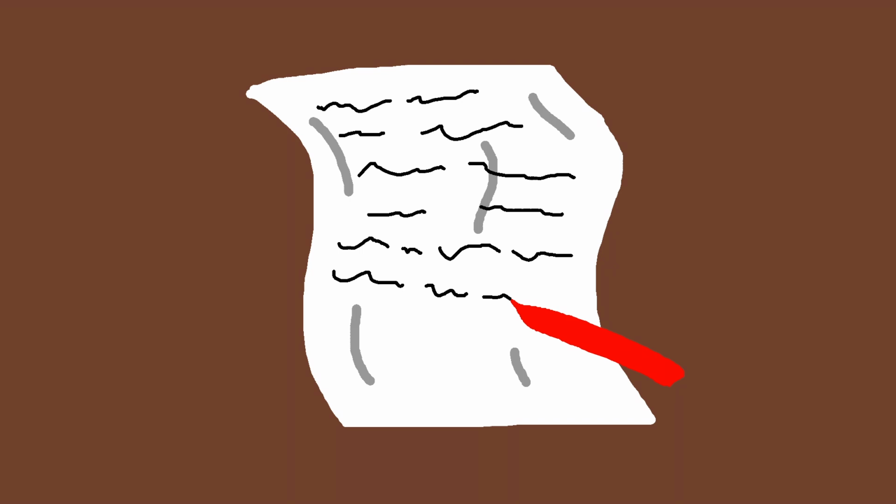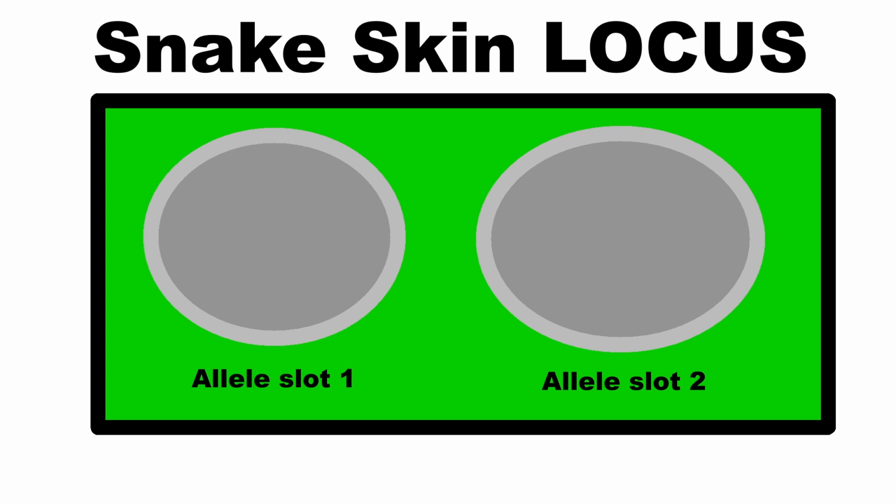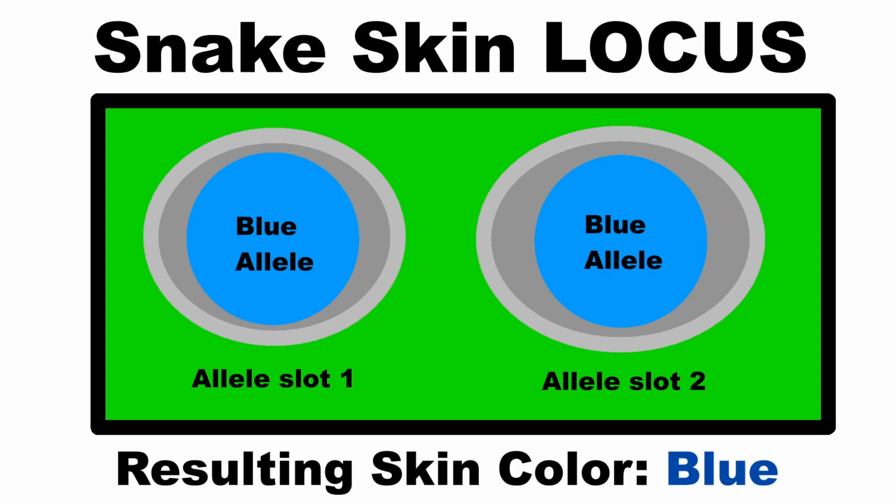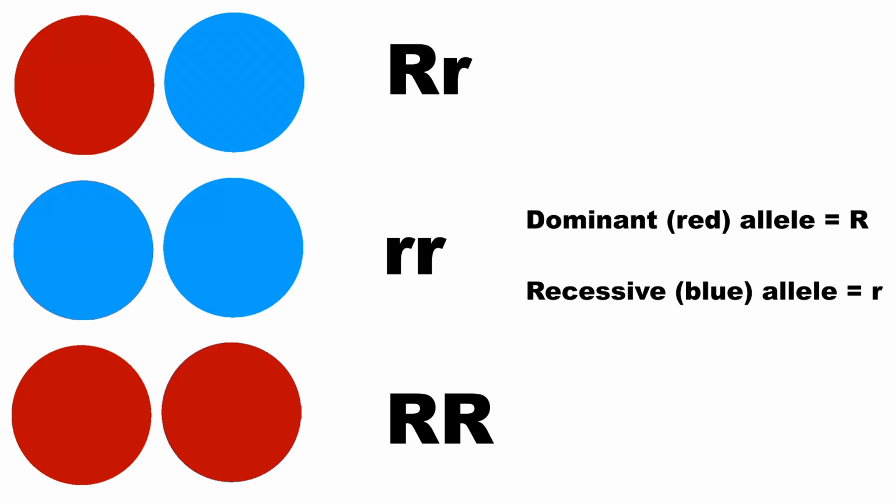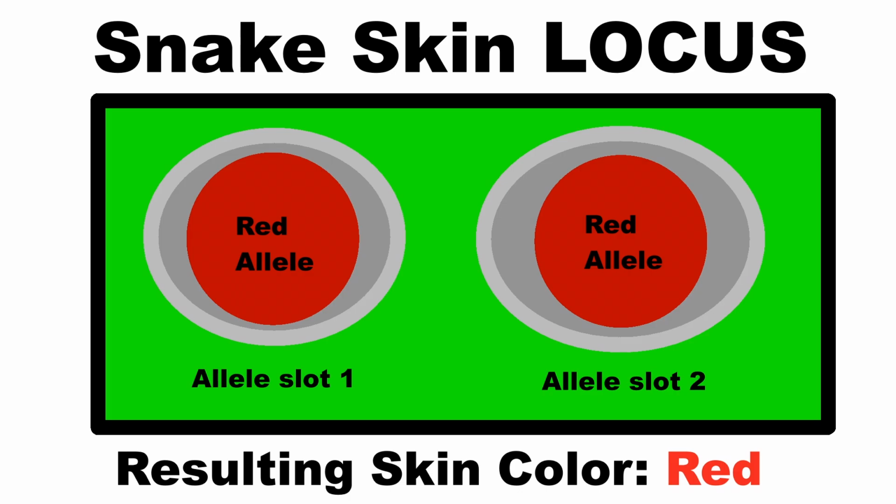Now, we actually have a very interesting way of writing this down. So essentially, we do it like this. When looking at our snake's skin color locus, we'll indicate the dominant and recessive alleles with 2 letters. And we usually choose which letter by picking the first letter of the dominant trait. So red, the first letter of red is R, and the dominant trait is red. So our snake with 2 red alleles could be noted like this, capital R, capital R, and that indicates we have a snake with 2 red alleles.